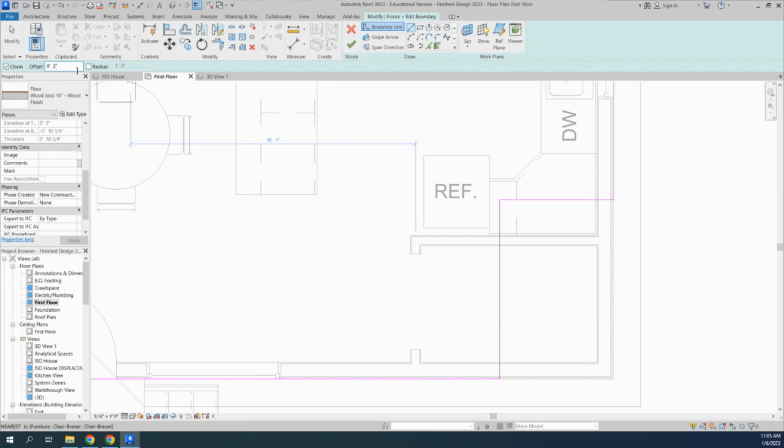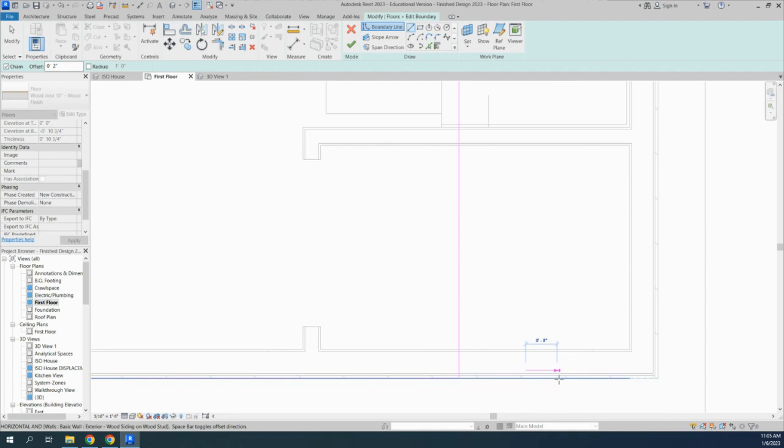So I'm going to do a 2 inch offset, and I want to create a 2 inch offset going this direction. So what you'll notice when you do offset is if I click a line and move it to the right, the offset goes above it. If I go to the left, the offset goes below it.